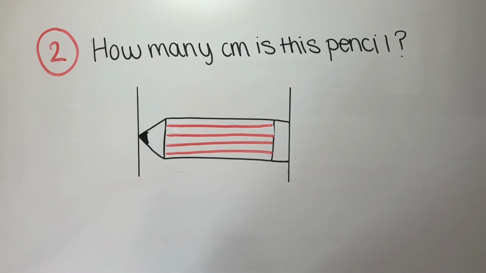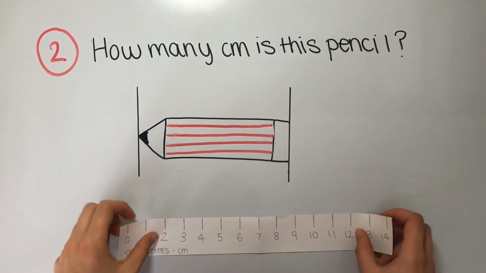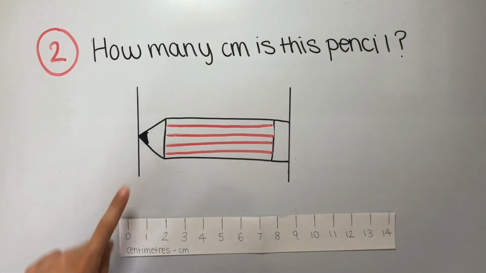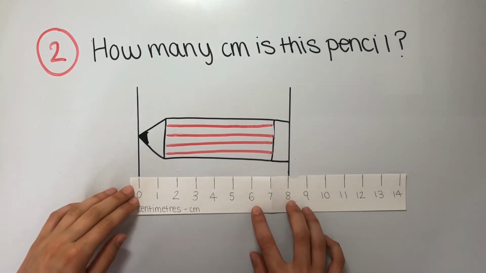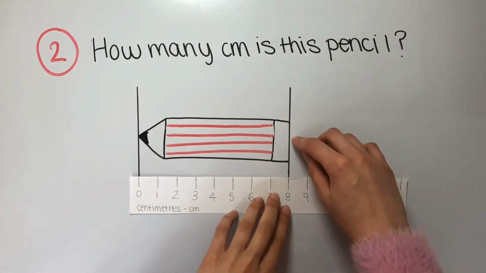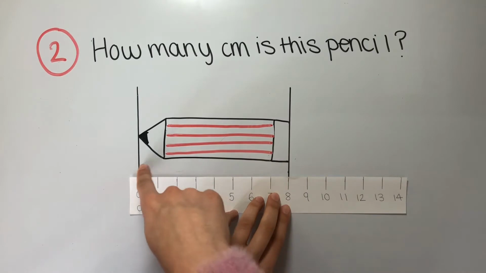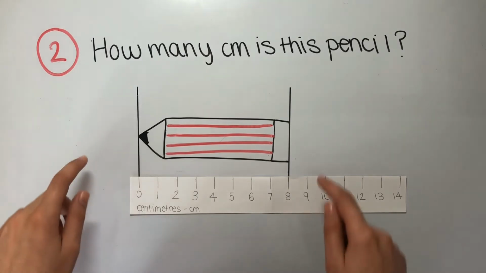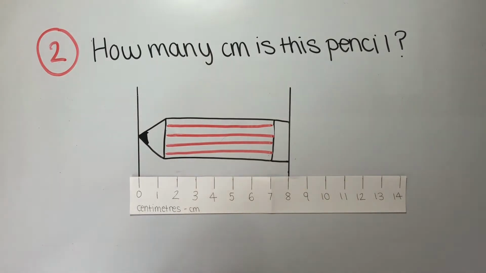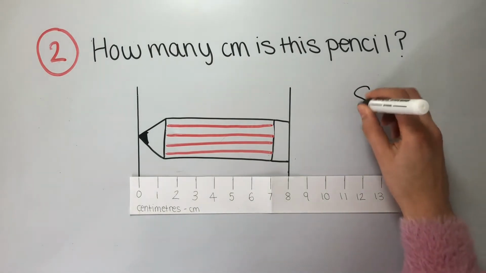Question 2. How many centimetres is this pencil? Now, I know that you can't answer this question because you don't have the image in front of you. So instead of pausing the video here, I want you to watch what I'm doing. We get our centimetre ruler and line up the line that we're meant to measure from on 0 centimetres, like so. Then we look at the line that we're meant to measure to. So from here to here, and we can see that it reads 8. From this, we can see that our pencil measures 8 centimetres.